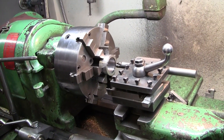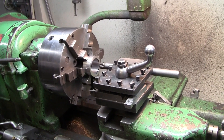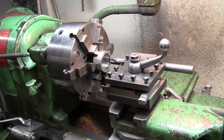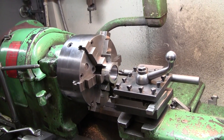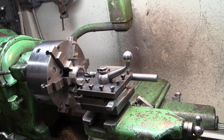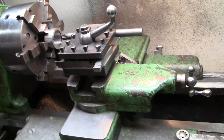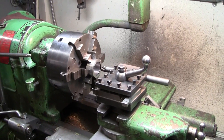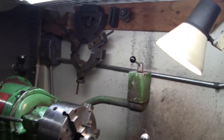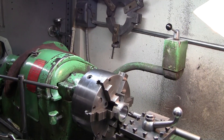If you're trying to take just a tiny, tiny dusting cut off of something, do not back off the screw and come back up to the number. Leave it on that number. Now, in the case of this bore, when you finish with the bore, you shut the machine down, then back it out without touching the screw. Then you advance it with that method I showed you, just a couple tenths at a time. Anyhow, that's what it's going to be, and I'm going to finish this bore and see if I can get the type of fit that I want.